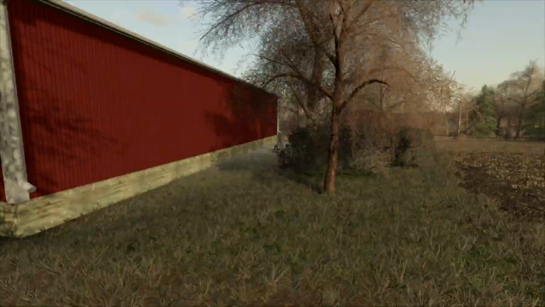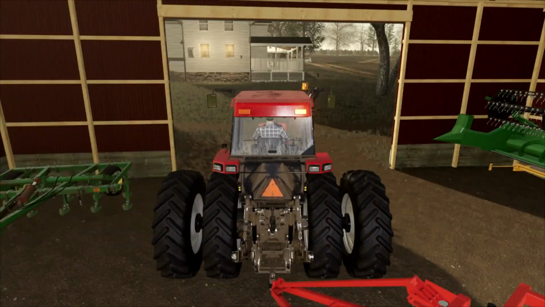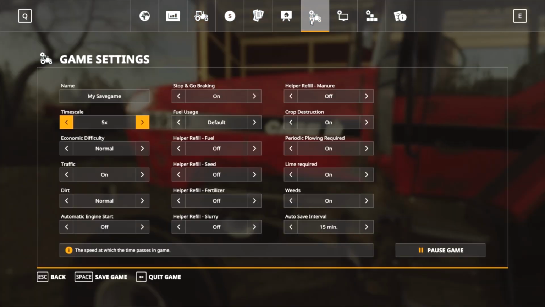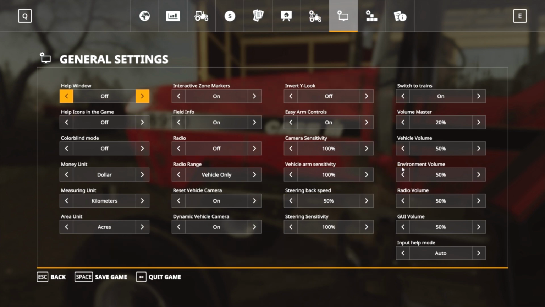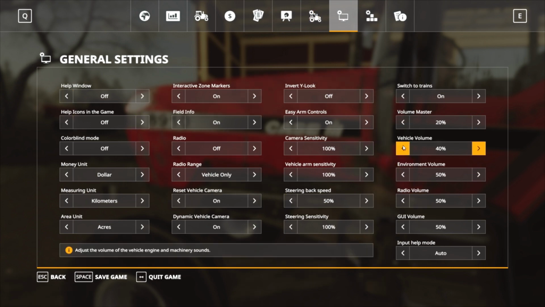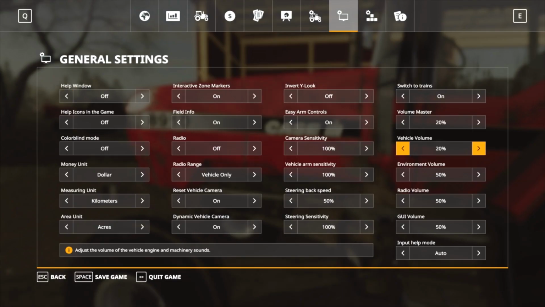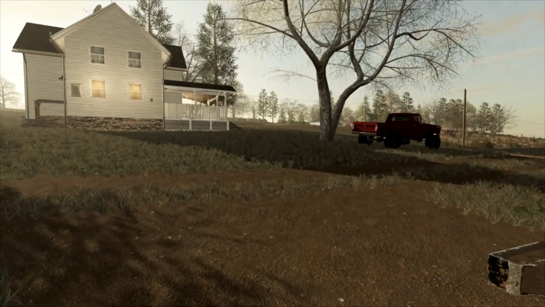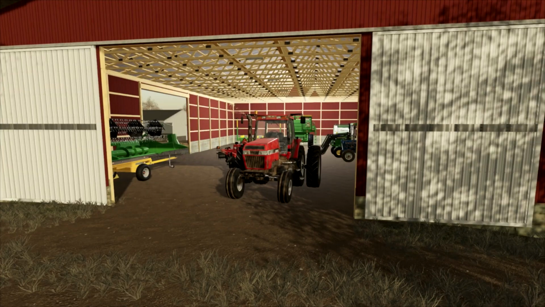So yeah, let's get the Case 8910 fired up here. Hopefully the in-game volume's not too loud. I might just turn that down a little bit. Vehicle volume. Okay, there we go. Put it down 20%. I was feeling it out there a little bit.